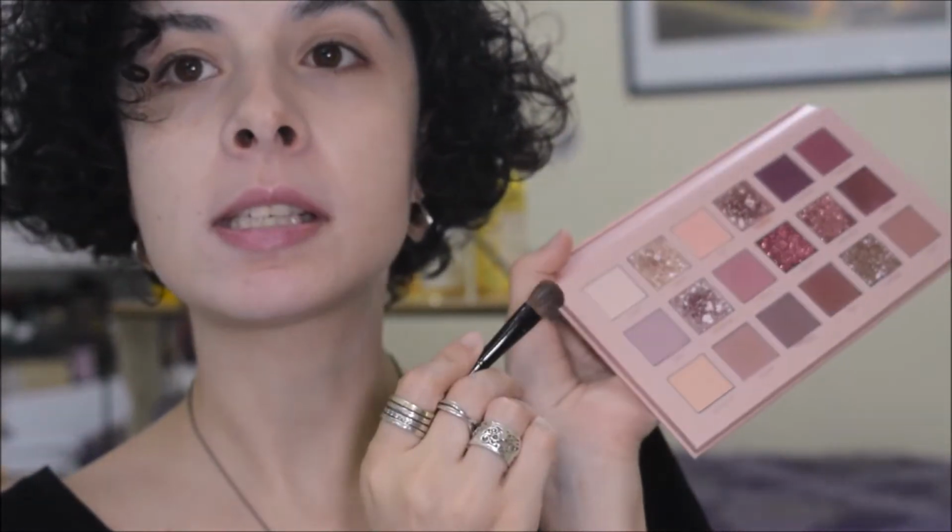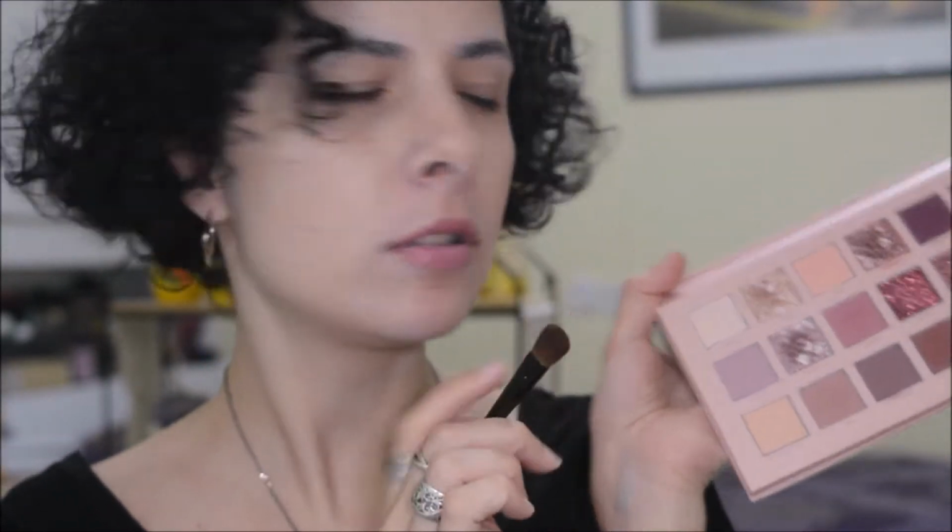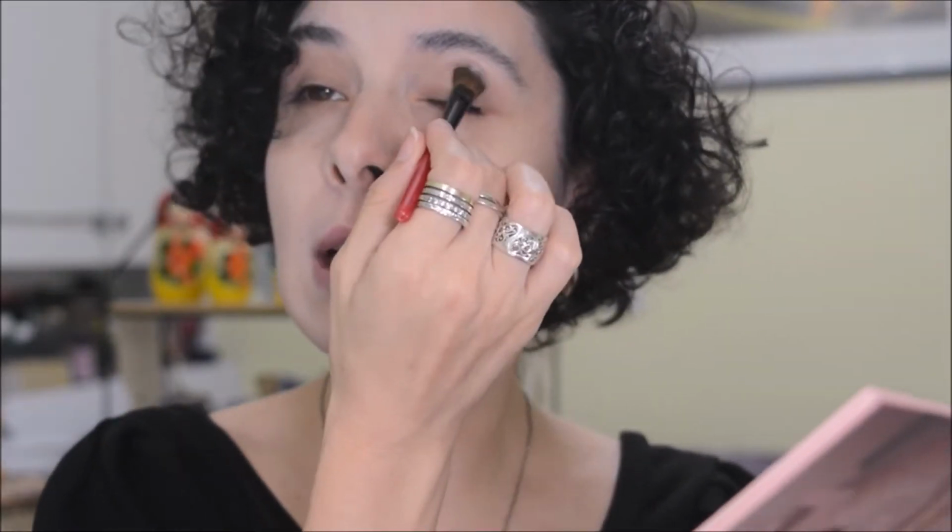I'm going to start off by priming my face with this Smashbox like primer situation. Smashbox 24-hour full finish primer, and move on to my eye makeup. First step will be taking the shade Bare, which is this matte kind of bone shade, and I'm going to basically set the crease just in order to make the blending a bit smoother as I proceed.